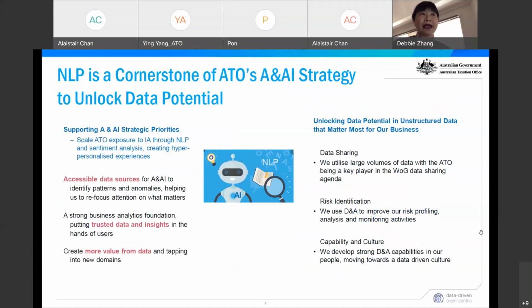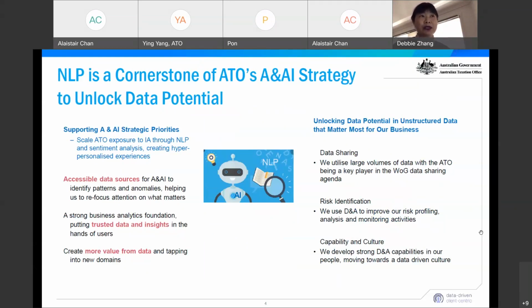When we're talking about AI, NLP is really the foundation of automation and artificial intelligence. One of the AI priorities in the ATO is to use NLP to improve our client and staff experience. For the AI strategies, here are some of our goals. We want to make our data accessible for all AI applications.